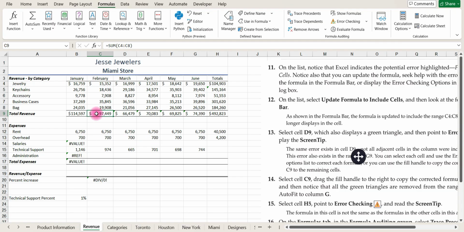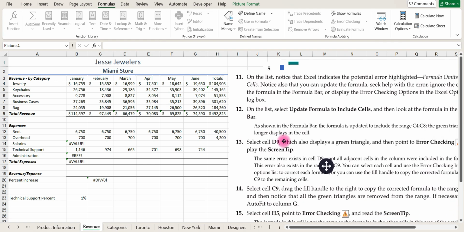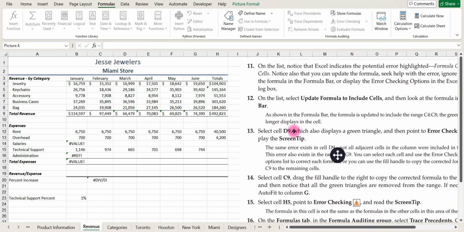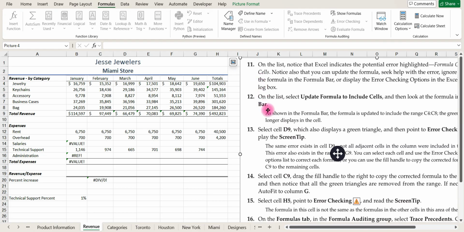Now, what it did, it looked at the formula on the left, which is B4 to B8, and it said that must be correct, so it corrected itself, C4 to C8. Perfect. So, ladies and gentlemen, by clicking on that one arrow, clicking on the message, and then update, you've corrected your first error. Could you not have gone into the formula bar and fixed it yourself? Yipper, you could have done that. Okay, that's 11 and 12.